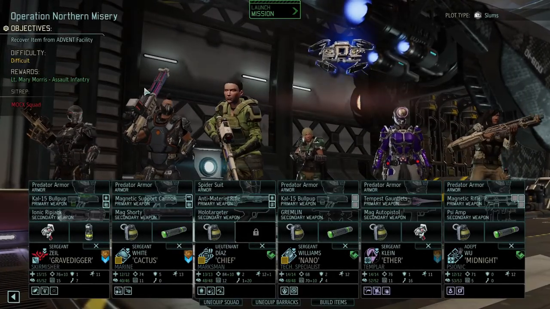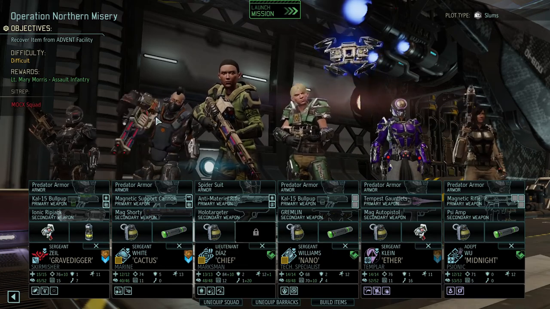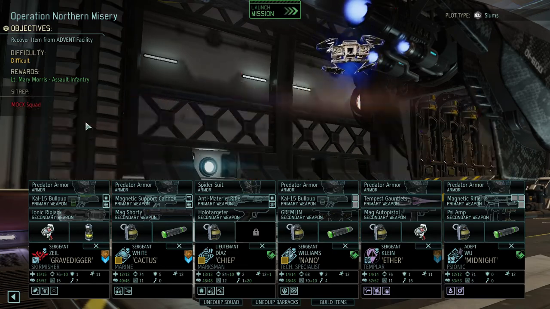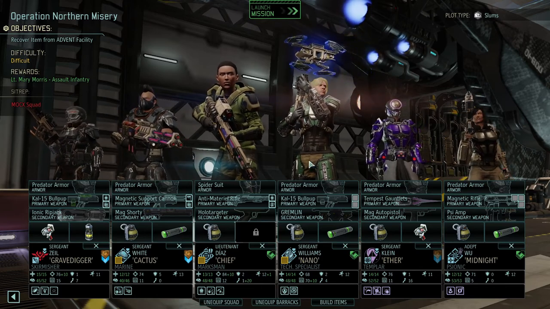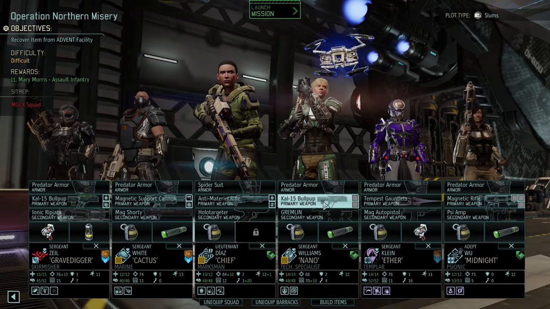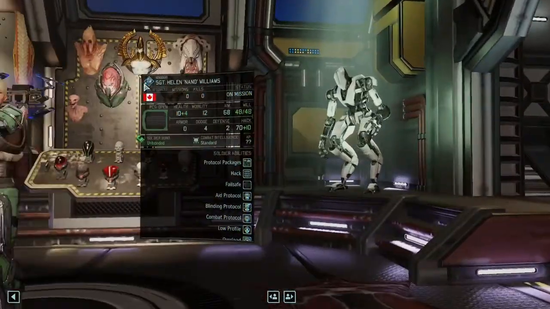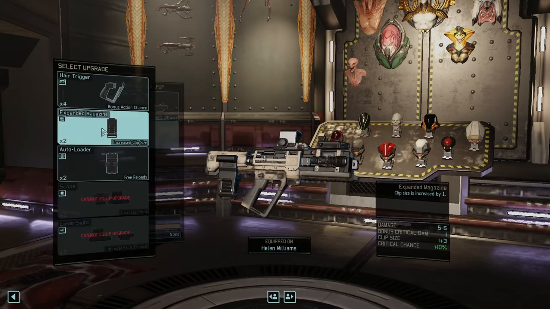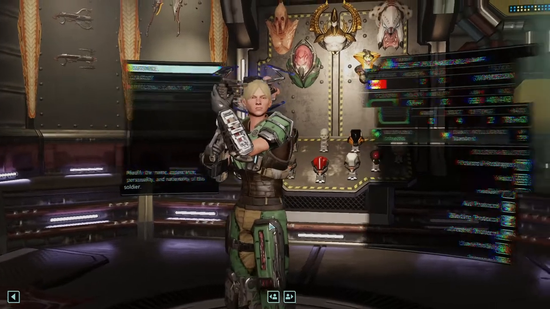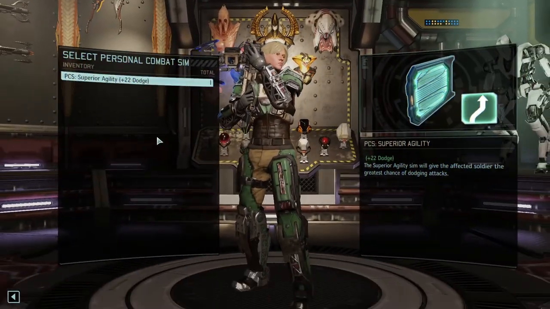Welcome back, folks. We are heading into our guerrilla op, and we are getting a lieutenant assault infantry as a reward. We have the mock squad here, and we did basically set up our squad last time, but I made a few mistakes, I can see. First of all, we need some weapon upgrades for you. Yeah, it's banded mag is good. What personal combat sims do we have?